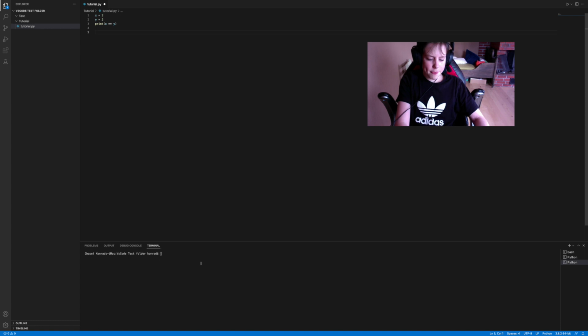So the symbol means is equal to, and this symbol over here means that it's not equal to.